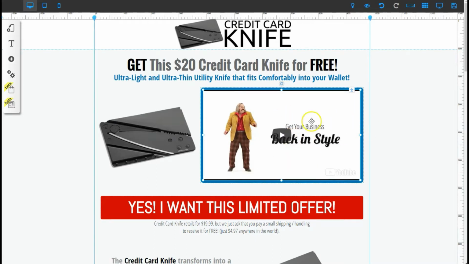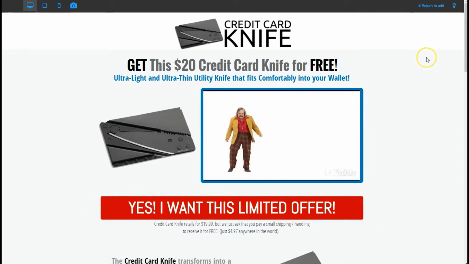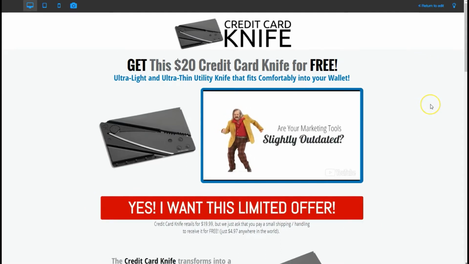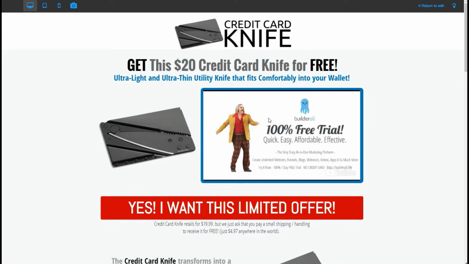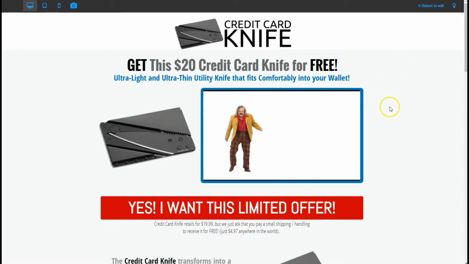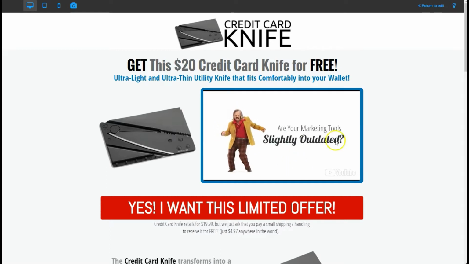Okay, so there we go. It updated with the video I wanted. Let's go into preview. Okay, autoplay is on, so it started right away. There's no controls. You can see the YouTube logo, which is required, but there's no controls to stop or play or fast forward. But you can always click it to pause and click it again to play. All right. Remember, we had it on loop, so it started again. There it goes.